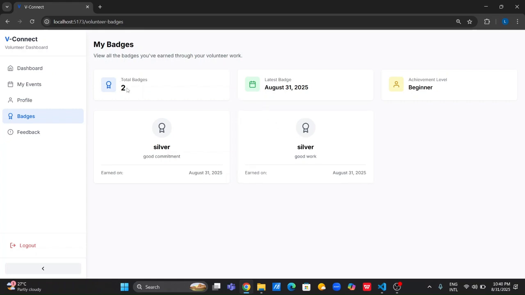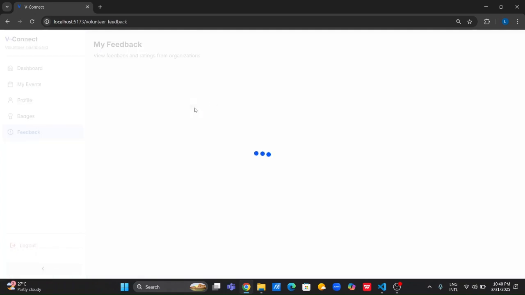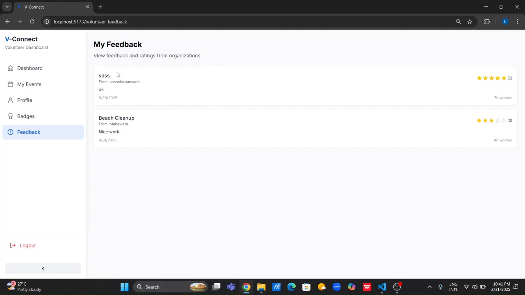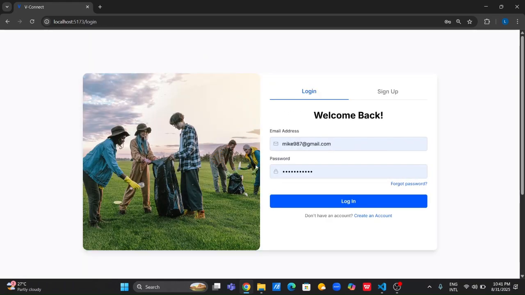You can see the total badges too. Latest badge, this badge, human level beginner. This is the feedback section. These are the feedbacks given by the organizations. So that's how we have implemented our application.